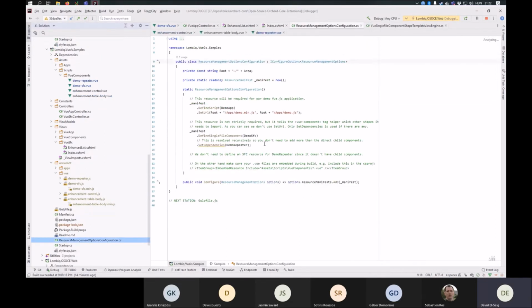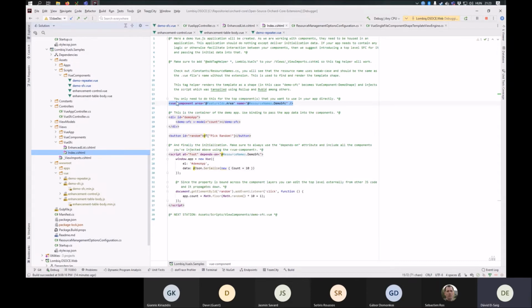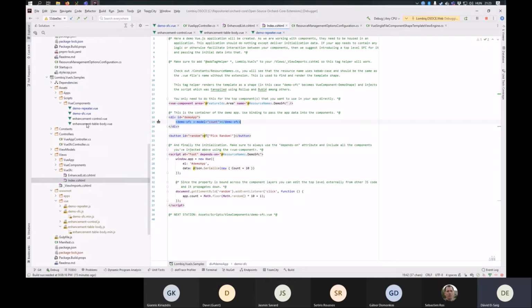Since you register any dependent components in it, when you actually use them you just inject one tag helper, and then you can use that component seamlessly.